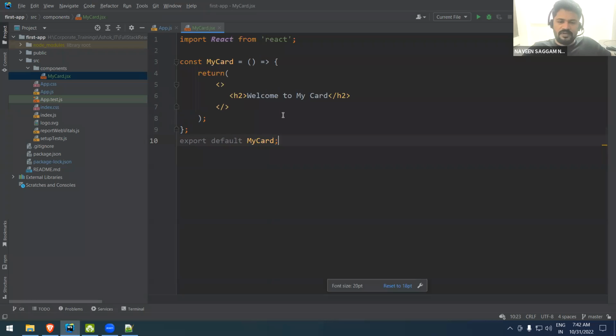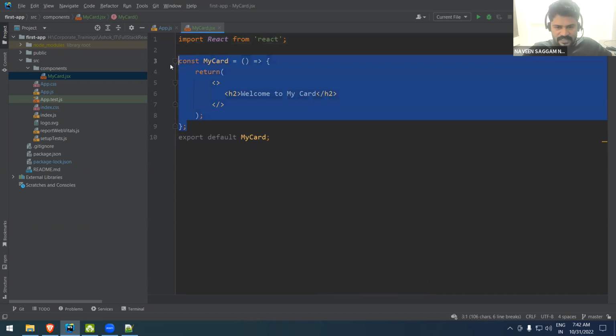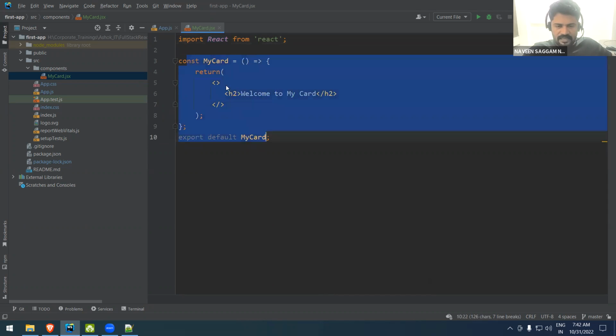Okay, so the component is ready, and when you look at the first line, this is import React. Yeah, I agree that we have not used React anywhere in these things, right? But this indicates that this whole thing is a React component.